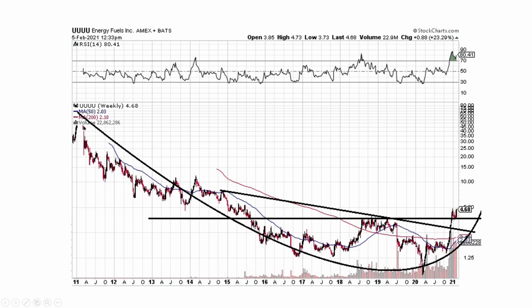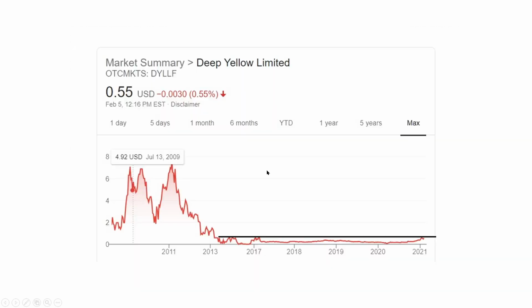UU. Now, this thing's kind of funky. We've got this nice little kind of U-shaped pattern. Now, is this thing just going to go vertical? I don't know, maybe. But it backtested here off these highs, so to speak, or off what I'll call a resistance line going up, support line coming back. But I like buying off these backtests quite a bit. And I think it's a really good spot there. I talked about it in many videos.